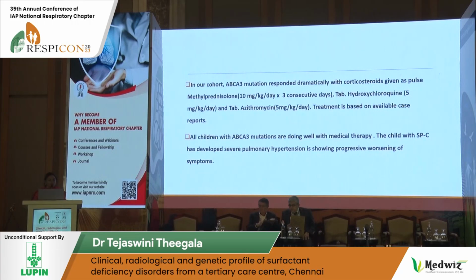In our cohort, ABCA3 mutation responded dramatically to corticosteroids given as pulse methylprednisolone, and hydroxychloroquine and azithromycin, and treatment is based on available case reports. All children with ABCA3 mutations are doing well with medical therapy, and the child with SPC mutation had developed severe pulmonary hypertension and is showing progressive worsening of the symptoms.